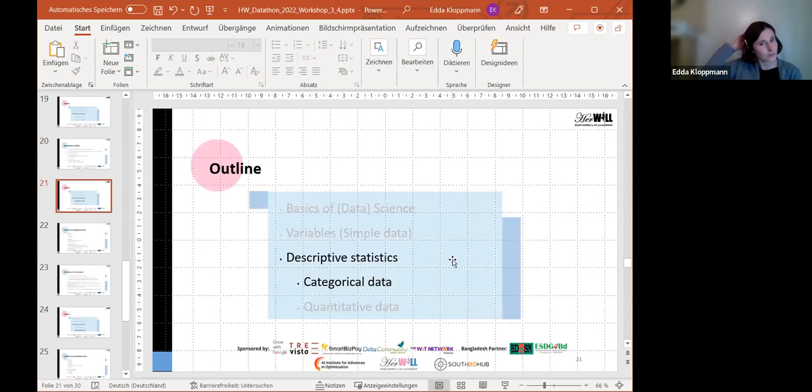Okay, so I usually separate descriptive statistics by categorical and by quantitative data. Last week, Tanzim pointed out that ordinal data have a kind of special place. If you go by certain typologies, it's categorical data, because you can't calculate with the values.